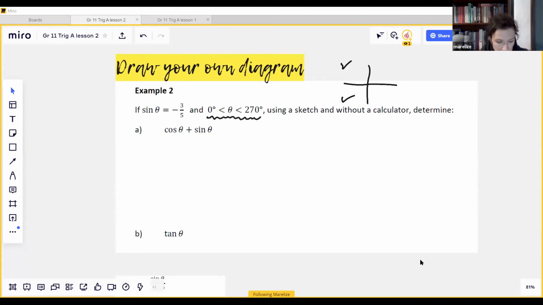It must be... I'm just going to change it because it's actually not helping us. I'm going to change it to 0 to 180. So we can't draw in both quadrants, or in all three, or actually sine is negative here as well. But now that I've changed the question, that makes a bit more sense. So, no, sorry, that's not right. That's right.